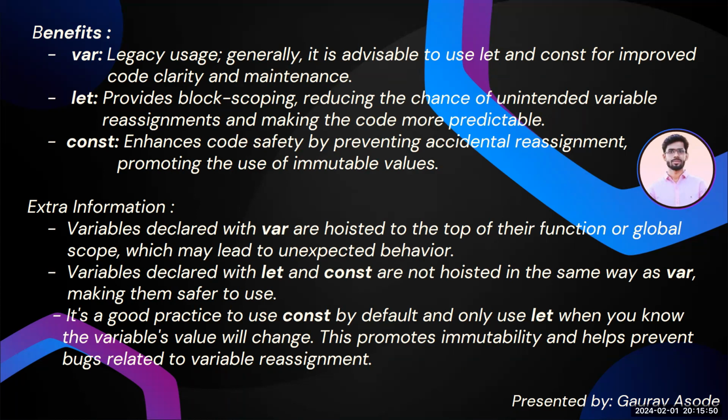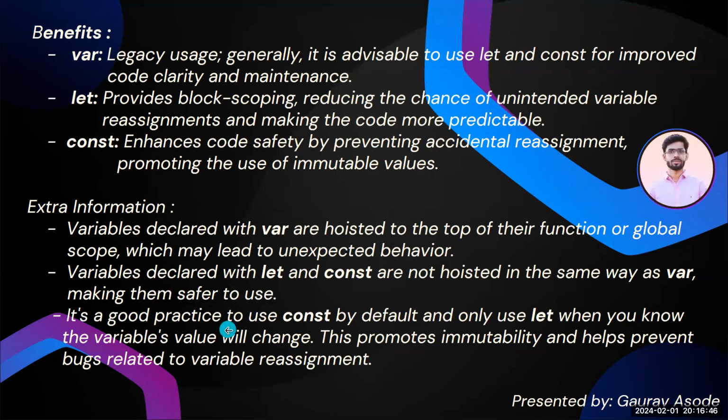If we declare a variable using var, it is hoisted. We will see the meaning of hoisting in another video, but one thing I can say is that if we declare a variable using var and access it before its declaration, it will not give any error. Similarly, if we write a function and call it before its definition, it will give the result because functions are also hoisted, and var as well. But let and const are not hoisted in the same way as var, making them safer to use.